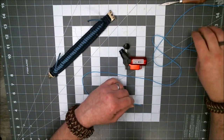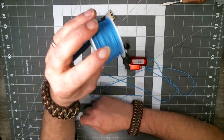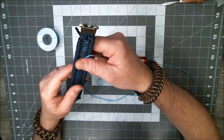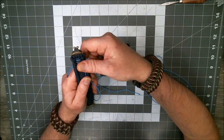So what I've got here is a 4-foot 6-inch piece of microcord. And this is Colonial Blue, which is a good color. I've got Baby Blue, which is what this accent color is, but Baby Blue is just too light for me. And the customer doesn't want that. So I'm going to just use this Colonial Blue, which is going to be nice. I've used this color combination on quite a few bracelets, and it looks really good. So, that's what I'm going to do.